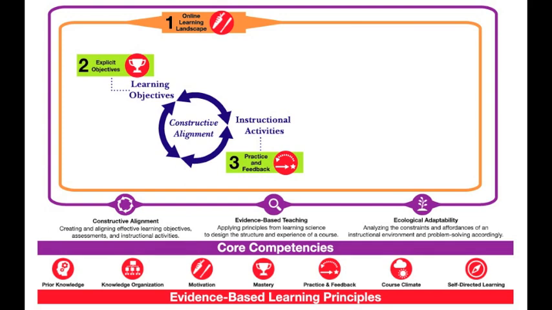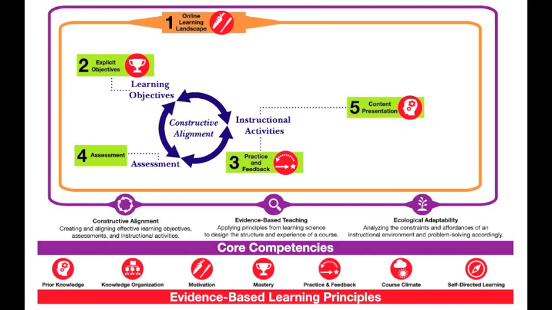The final component of constructive alignment is assessment, so in the 4th module, we'll turn to that topic. Having laid out the components of constructive alignment, we'll then circle back to instructional activities in the 5th module and consider different ways of presenting content, using the learning principle of prior knowledge to guide that discussion.